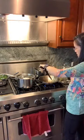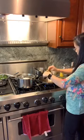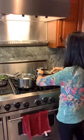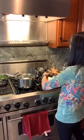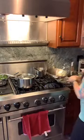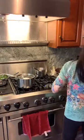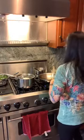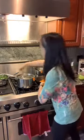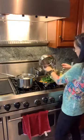Oof, smells good. I probably could have added in a little bit more ginger. Okay, there we go. You can always take it off the heat, right, if it gets too hot. Now I can go ahead and add in the sweet potatoes. Yum. Oh, and the kale. I don't think that I needed to saute it, but I did.